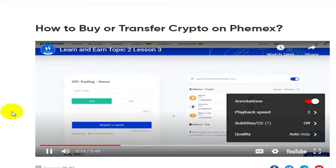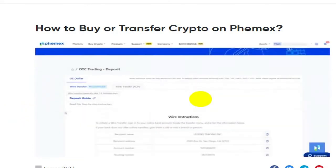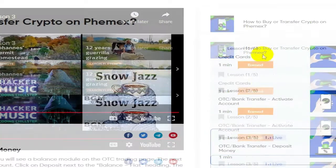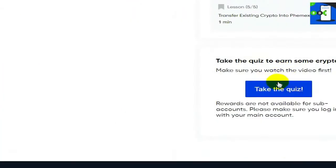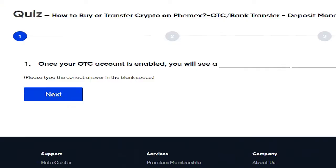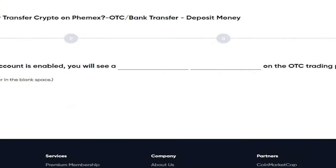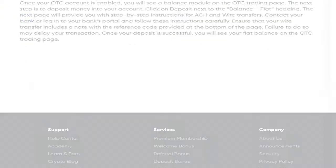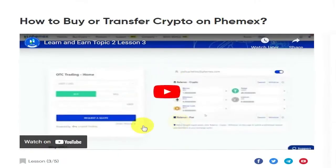I'm going to watch it — this is probably boring trying to listen at the same time. Now I'm going to take the quiz while it shows up down here. I've already taken this quiz before, so I'm going to take it again. The question is: once your OTC account is available, you will see a blank on the OTC page — it's going to be a hard question and I didn't really hear the answer in the video.